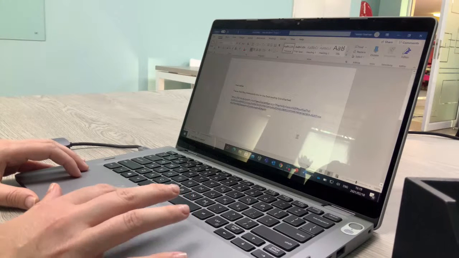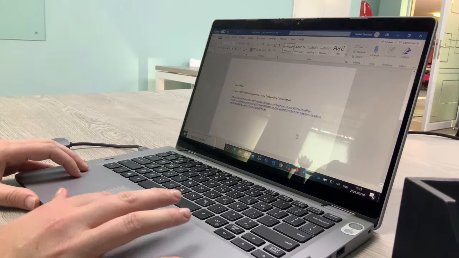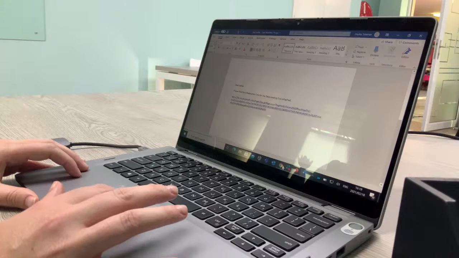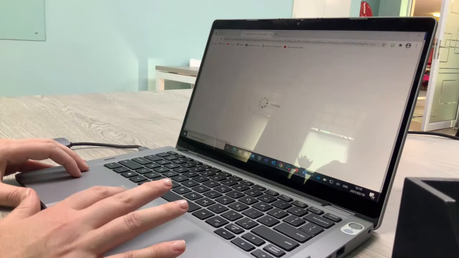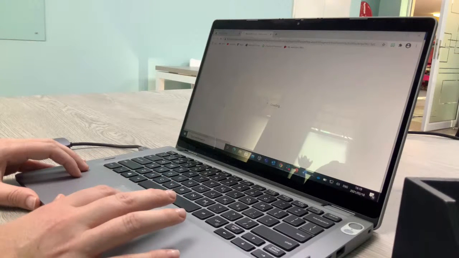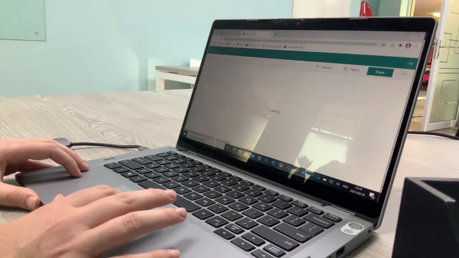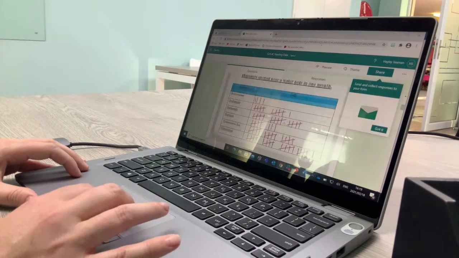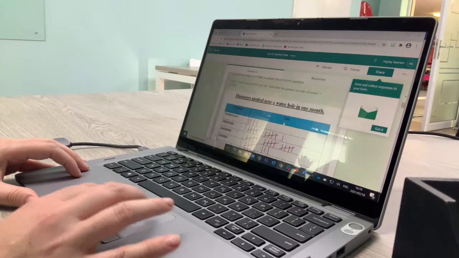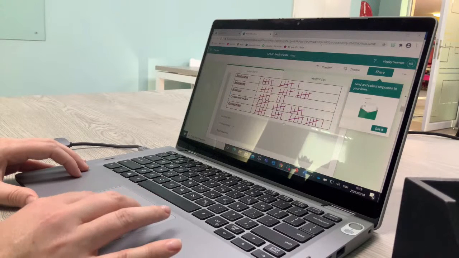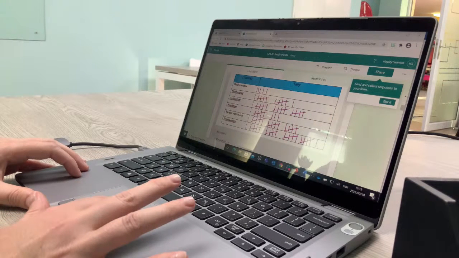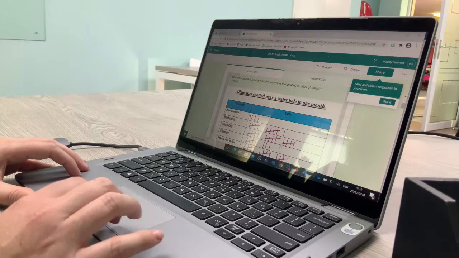It should then open on Microsoft Forms. And this is a form about reading data for maths. So here, case in point, we have a beautiful chart that the children are able to use and answer the questions based on the different images given.